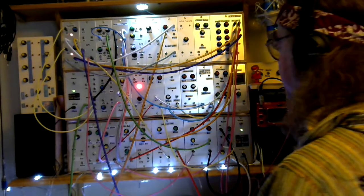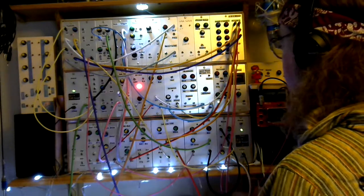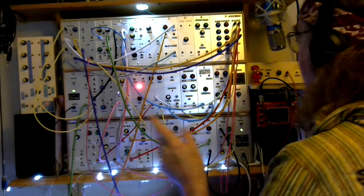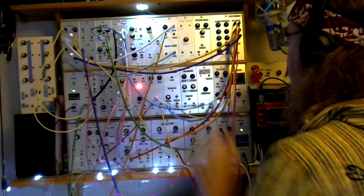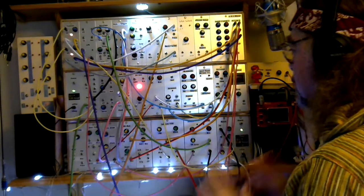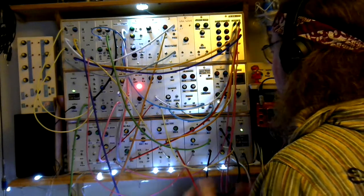There's a final element to the rhythm section, if you like, in that I also have what's called drumish. And this produces a nice kind of squelchy, modified snare type sounds.